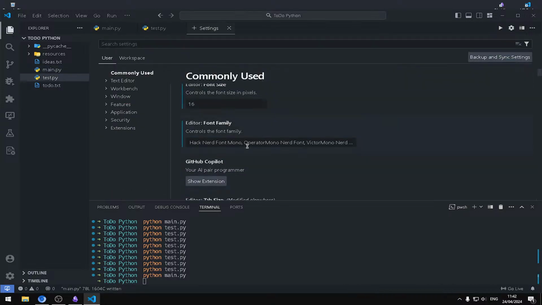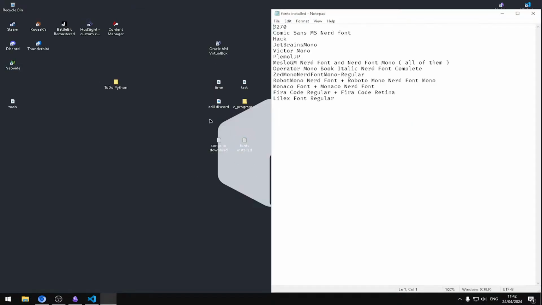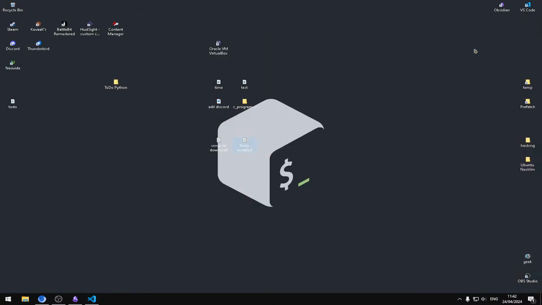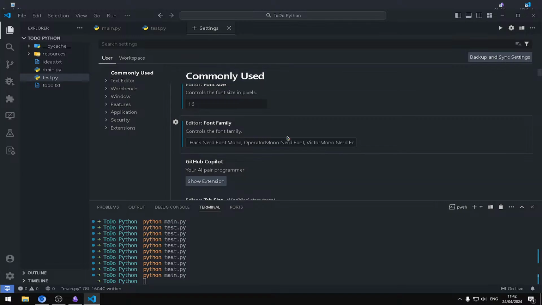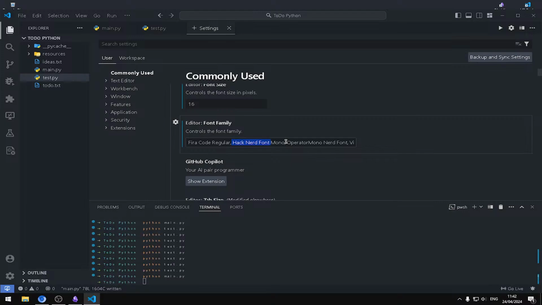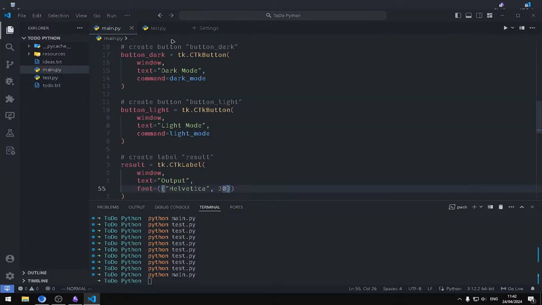So if I do Fira Code Regular. Control X, paste this over here, do that, and close that. Light mode.